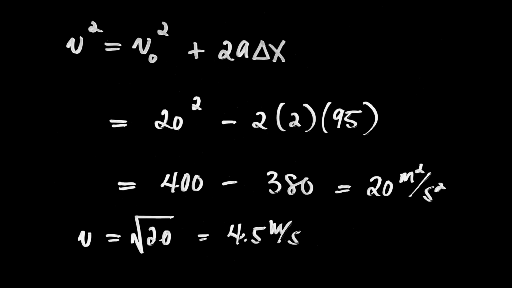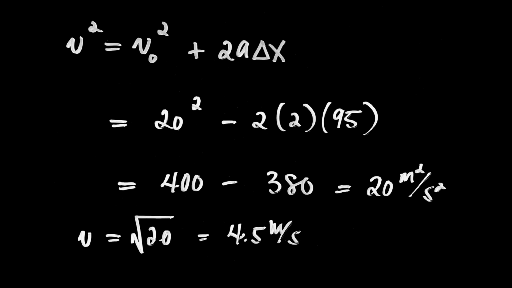The initial velocity is 20 meters per second. Let me start to fill these numbers in. The initial velocity is 20 meters per second, which I'm squaring. Again, that acceleration is negative 2 times the displacement. Now the final position is different. Sure, if I want to skid to a stop, I go 100 meters. But I now want to know what is the velocity when I reach 95 meters. So my initial position is 0. My final position is 95. Therefore, my displacement, 95 minus 0, is 95 meters.